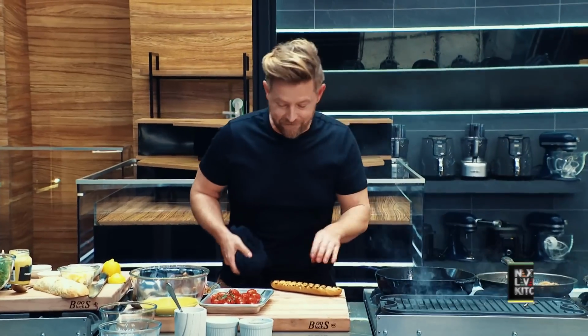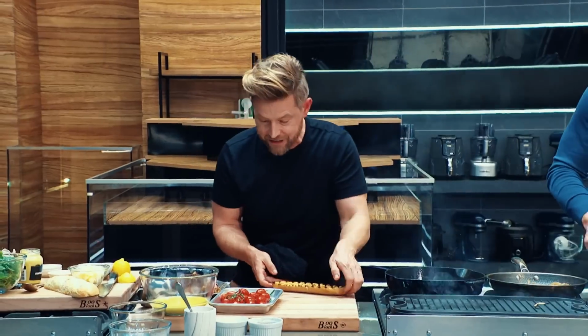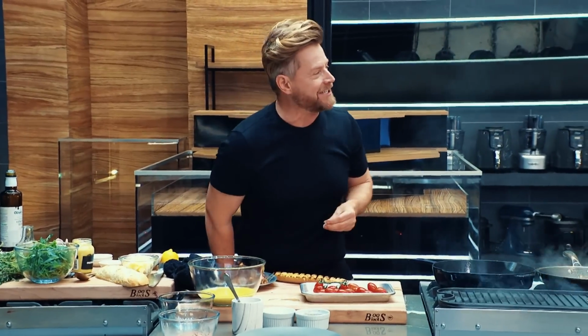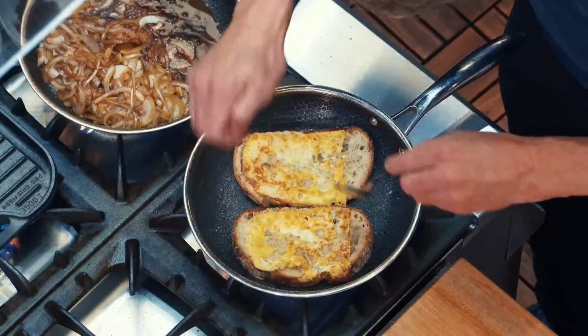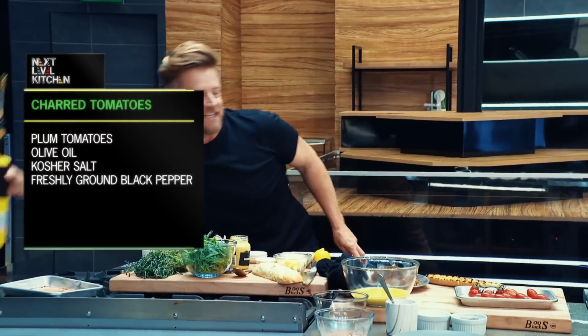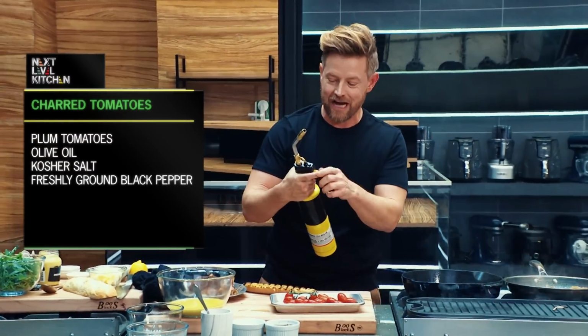And I'm gonna do an open face sandwich. So I have my steak, that's resting. I have my bread. Now here's where we're gonna get blazed in here, Gordon. I love that. It's time to get blazed. We have some tomatoes on the vine, a little salt, pepper, olive oil, and then listen, it's time for the torch. It's time for the torch.